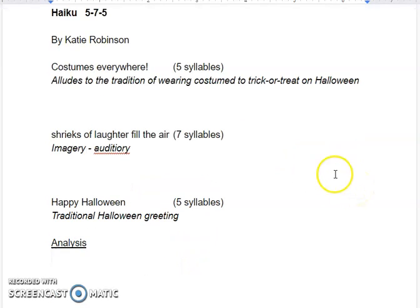For this particular poem, it's really short, so you might find that you only have like 3 sentences worth of things to say. Or you could be really wordy about it. You could come up with a lot of things to write. The longer the poem, the more you usually have to write about it. Whereas you could write a whole essay about a longer poem, like what we'll be looking at next week, this you'd be lucky to get a paragraph in. So, we're gonna just analyze this real quickly. Just because this is basically a rough draft of an analysis and I'm not doing anything fancy with it, I'm just gonna be really brief about it.